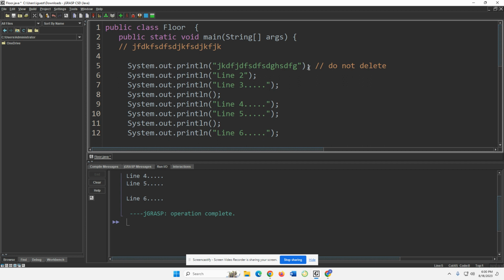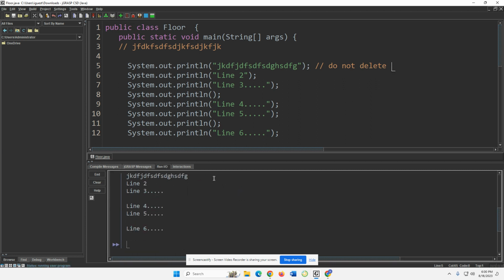Or if you're in the software engineering industry where you're writing code and somebody's telling you to write code, you want to comment the code so that somebody after you is able to edit it and understand what the code does. So basically, comments do not affect your program. If I go ahead and run it, it's going to run normally. It's going to print the normal output. It doesn't affect the output.